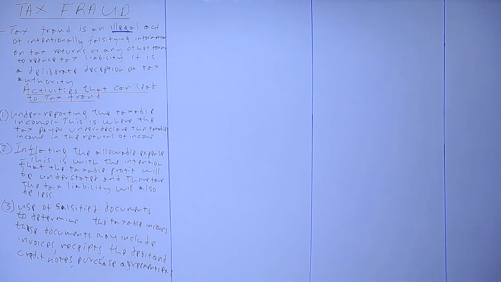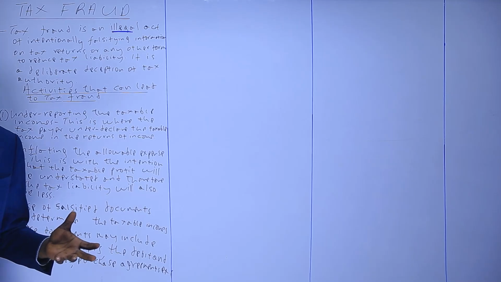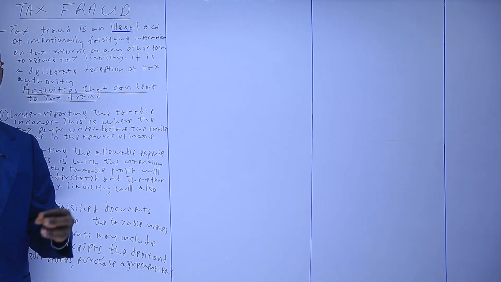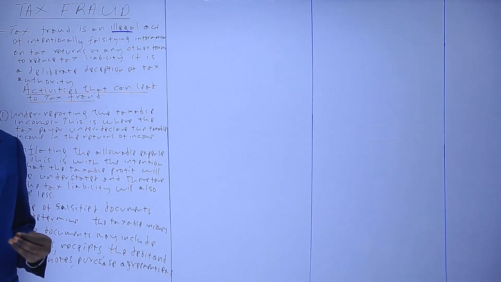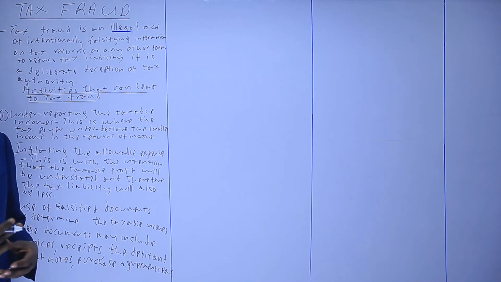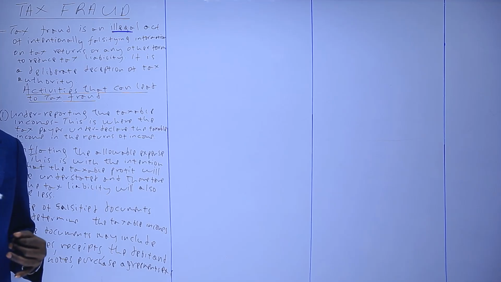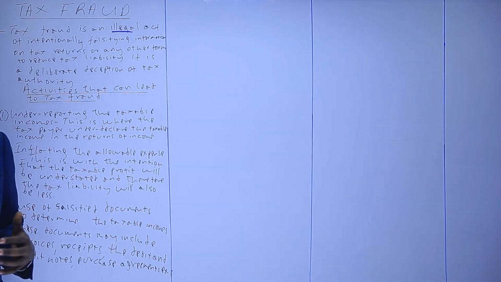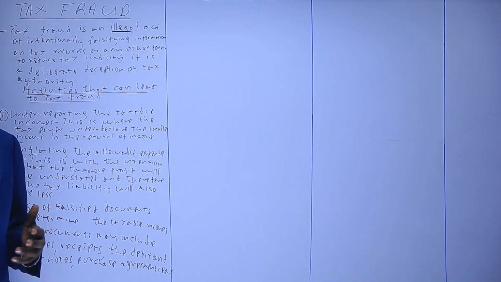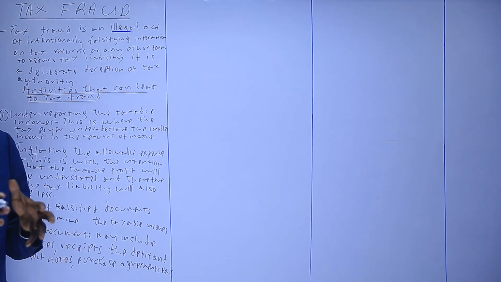So that's another way in which you can engage in tax fraud, that you falsify your documents. Which documents? Like invoices. When KRA is carrying out an investigation, one of the places or documents they normally use to determine your tax position are called the source documents, where you got the information to determine the taxable income. And this we normally talk about the invoices, the receipts. So in this case, instead of using the correct document, you go and falsify them. Like if you had an invoice that has sales of 1 million, instead of indicating 1 million, you indicate 100,000, because we know that when sales are understated, sales is an income. When it is understated, the taxable income will come down.